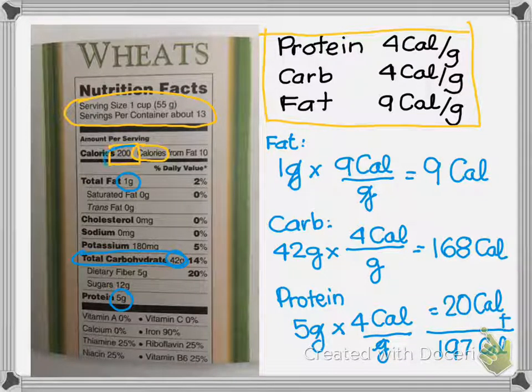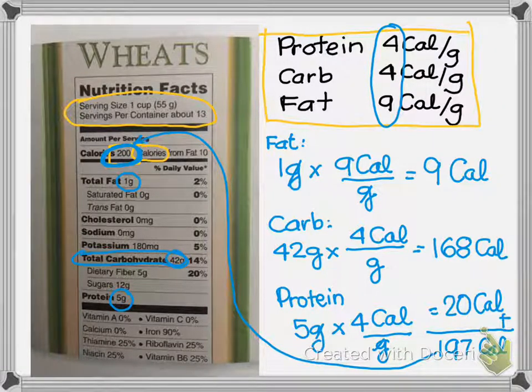Now if we look at the label again, you see that they have 200. And I think that's because when you look, all of these are to one significant figure. So if we take 197 and round it to one significant figure, we get 200. So maybe that helps you understand just a little bit how when they have the calories, they're estimated based on experimentally how they determine the breakdown of the fat, the carbohydrates, and protein. And that's how they come up with the calories that are in your sample. There's actually direct ways to measure calories in a sample, but for us looking at our labels, this is a good estimate.